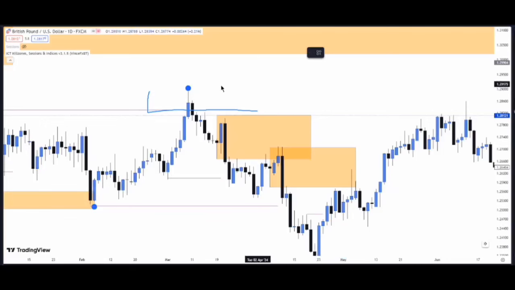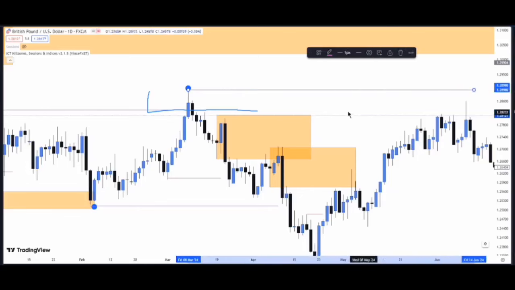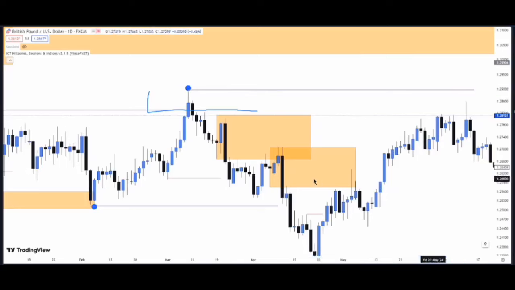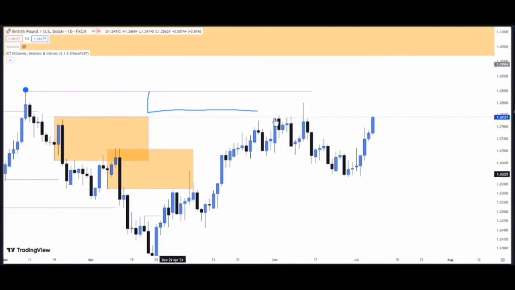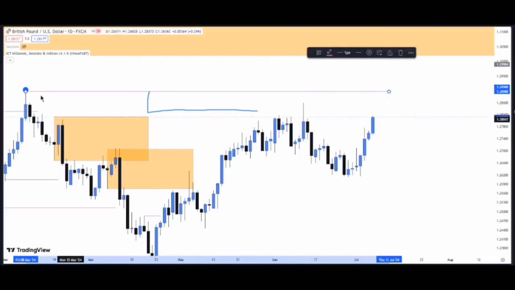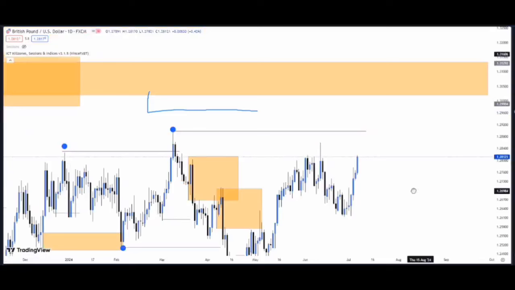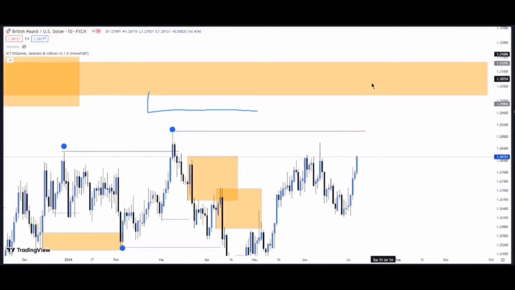There is only one solution left. If price now comes to take out this high, this major internal structure high, with a candle wick, all right, and gives us TNCP, then we can go short from there. Because everything here is mitigated. But if it closes above, then we wait for it to tap into this area of interest. Simple.